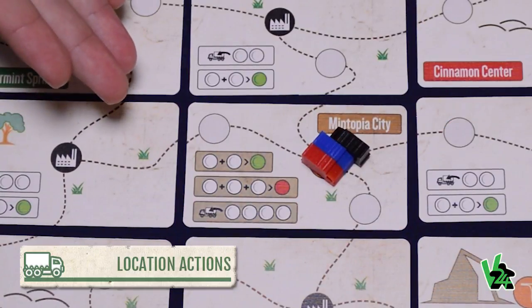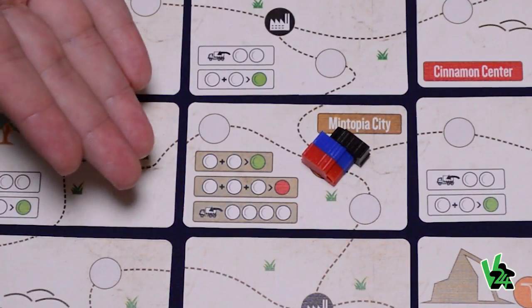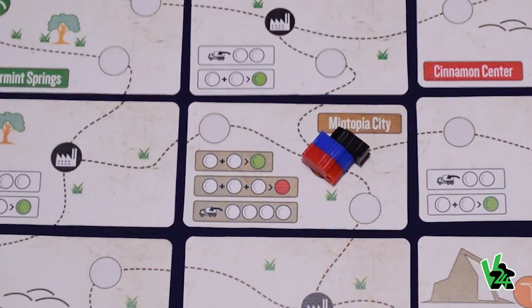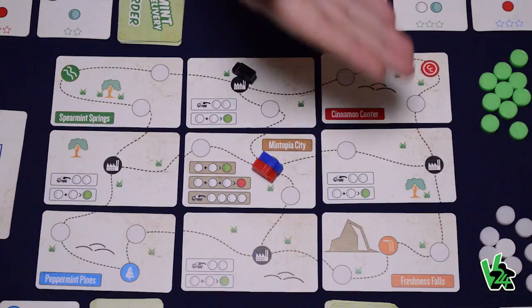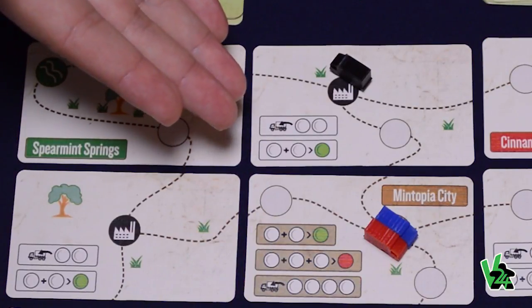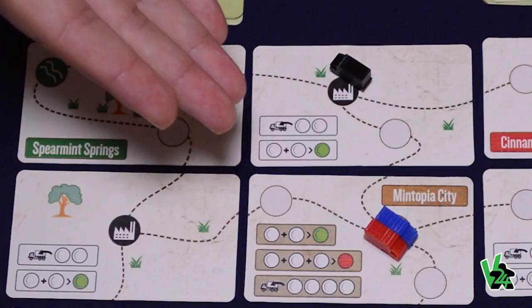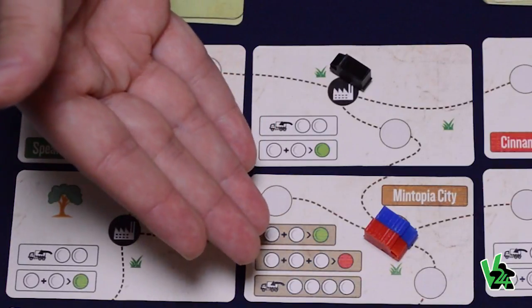At Mintopia City, there are 3 available location actions. Converting 2 classic mints into a sugar-free mint, converting 3 classic mints into a cinnamon mint, or loading up to 4 classic mints onto your truck. At the 4 warehouse spaces, there are 2 available actions: loading 2 classic mints onto your truck, or converting 2 classic mints into a sugar-free mint. Note that you cannot convert into a cinnamon mint. That can only be done at Mintopia City.